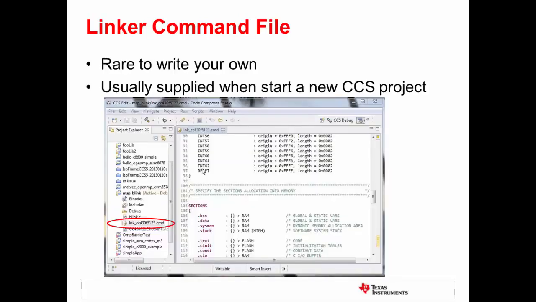So in the case of Code Composer Studio, a project that you're building for a TI microprocessor, where would you see the linker command file? Well, in this screenshot, it's circled here in red. Here's an MSP430 project. Some of the files are in the project, and the linker command file is yet another of the files in the project. It's got the extension .cmd. That's very typical, although that's not a hard and fixed requirement that the extension must be .cmd. And this is what a linker command file for an MSP430 tends to look like.